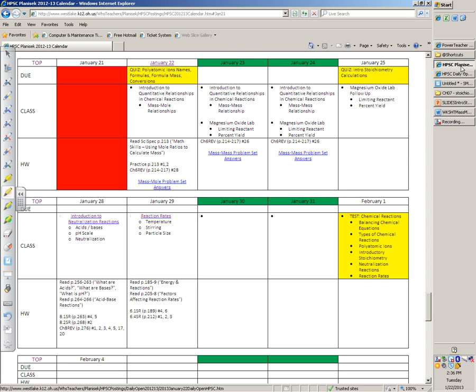The magnesium oxide lab introduces two new concepts in stoichiometry, limiting reactant and percent yield. We're not going to get into those too deeply, we're just going to introduce them to you. But we'll spend a lot of Friday actually doing calculations and follow-up from the lab that we're going to collect data for on Thursday. Also on Friday, next quiz over the stoichiometry calculations that we started in on Friday, continued today, and then we will continue on Thursday.